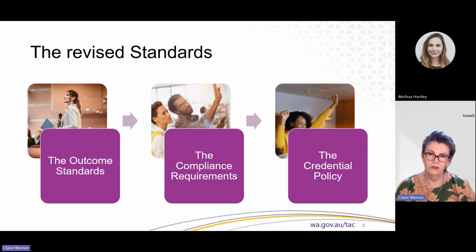The idea of this reform is that it strengthens the focus on quality outcomes for students and employers from the vet sector, that it provides greater clarity for RTOs and for regulators around what those requirements are. It allows for more flexibility and innovation in training delivery. It better reflects the diversity of the vet sector, which is an incredibly diverse sector. Having worked in the vet sector now for nearly 40 years, I can certainly attest to that. And it really ensures that the standards are fit for purpose across different RTO settings. RTOs are something that have changed dramatically over the years, and we need to account for that.